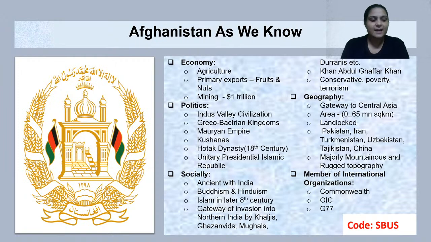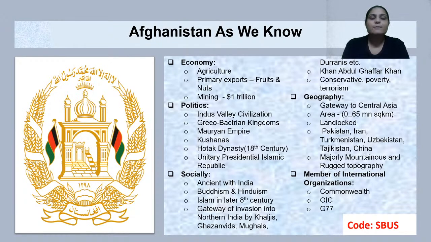Let's come to Afghanistan. As we know, Afghanistan is primarily an agriculture-based and mining-based country. We don't have many industries there, primarily because of the geography. Afghanistan has a very rough terrain. Almost 60 to 80% of the entire terrain is mountainous, huge mountains, and especially the Hindu Kush is very famous. The Pamir Knot is very famous. All these things are there in Afghanistan, and that is one of the reasons it is very difficult for industries to grow.